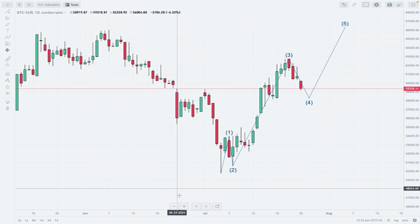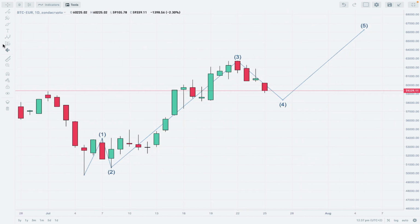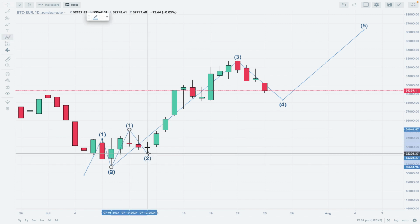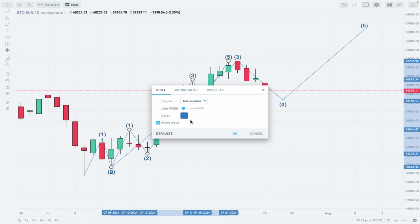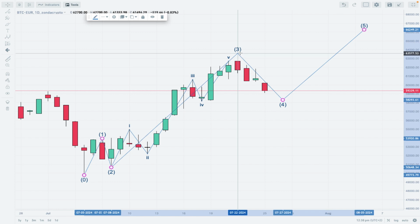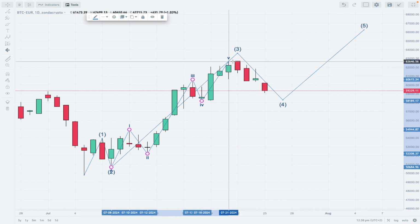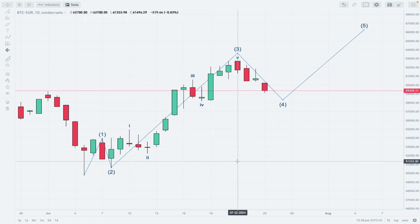So the inside of this movement here, let me just zoom in to show you the inside. There you go. The inside of this movement, which is a lesser degree, is also in 5 waves. 1, 2, 3, correction, wave 4 and wave 5 to the upside. Let me just change the degree to some small one, so you can see that there is maybe this one, maybe one without anything. Oh, there you go. So you can see there is the situation where we got 5 waves to the upside, and the wave 3 is a fully developed wave as well. So right now you can see wave 4 correction.